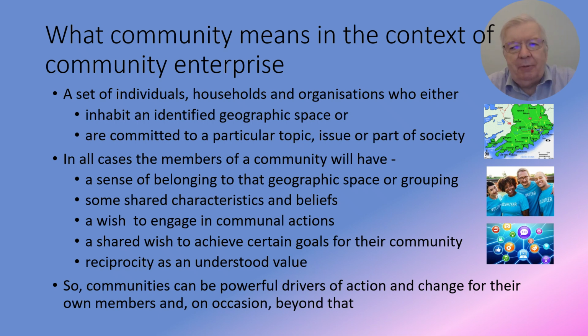In that particular context, we're talking of smaller, more focused elements of society. It really refers to a set of individuals, households, and organizations of various types who either inhabit a particular geographic space, which is the local community concept we'll all be very familiar with, or who are committed to a particular topic, issue, or part of society. And these are often called communities of interest. So the people who inhabit those communities are there not by virtue of living together in a particular area, but by virtue of their sharing a particular interest.